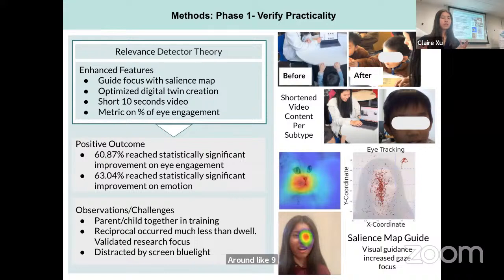So after that, they're able to train based on the 10-second videos. Also, originally I had a 30-second video and they would always run around. So I found a general time of 10 seconds when they start standing up and then running away, so I cut the video at that time. Yeah, so there were kind of two major parts here.